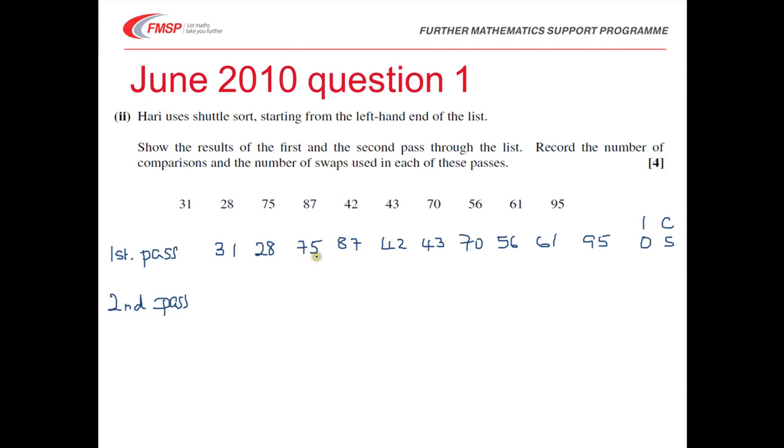Now of course 75 is bigger, so we're going to swap it. And then we compare the 75 and the 31, and we'll swap it. So the 75 is going to come to the top, and then we'll have 31 and 28, and then all of these numbers will remain the same. So as long as you realise we've compared the 75 and the 28 and swapped them, and then we compare the 75 and the 31 and swap them. So we have done 2 comparisons and we've done 2 swaps.